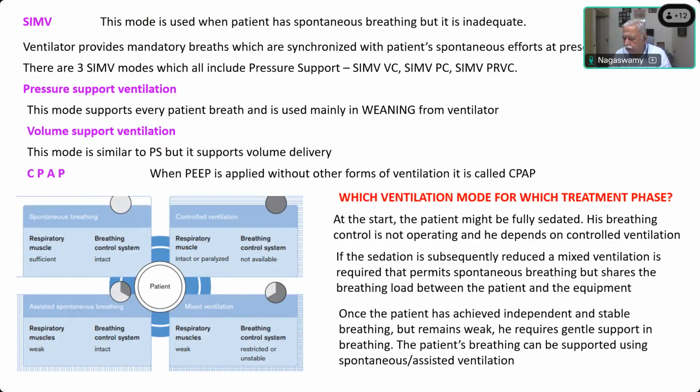So once the basic knowledge is there, then you have to apply it depending upon the clinical situation. The challenges will come only in three ways. One is a patient having a very rapid respiratory rate. Second, a patient having a high airway resistance. Third, a patient having very low compliance. These are the three things that will be challenging to manage. So to overcome these three challenges only, you modify your ventilatory management and give names to that accordingly.